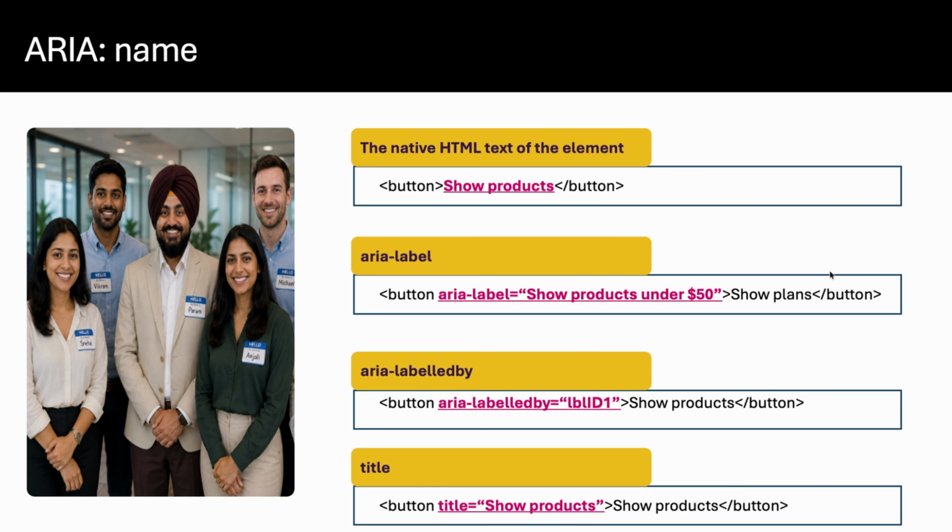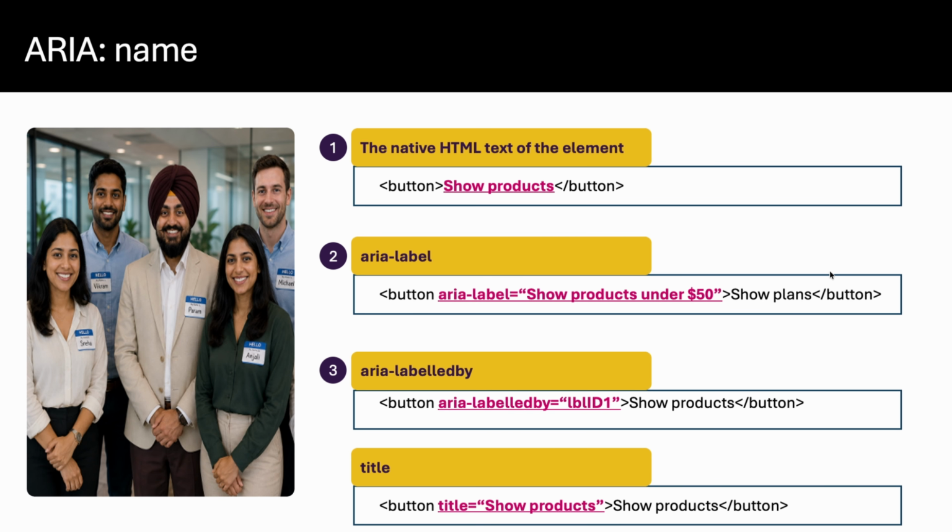The key idea is not to add an accessible name just because you can. Add it because the user needs a clearer name than what the element already provides. Accessible name is not about passing the automated checks. It's about whether real users can make sense of it. So if it was me, I would always start with native HTML text first, then go to aria-label, and then look for aria-labelledby. I will follow this order when providing accessible names.